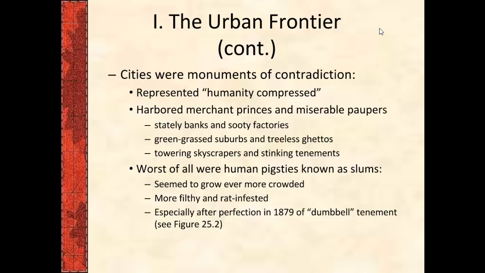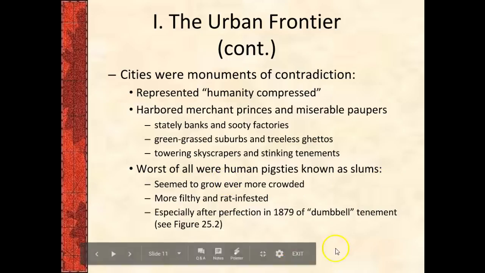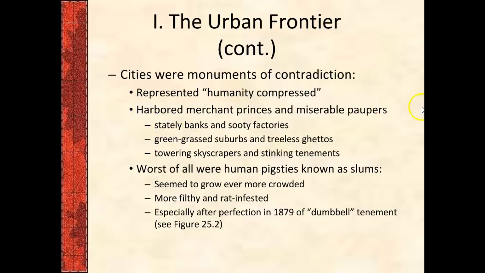So for our cities, what you're going to see is very much a rise of distinct different groups, largely because they're going to be setting up different sections of the city for different groups of people. There will be beautiful upper class neighborhoods, and then the slums, where people who are lower income are going to find themselves living. You'll find that there are industrial areas and then commercial areas. And so as a result, the cities are going to get subdivided into different sections, again, kind of like what we have nowadays. What we'll notice in the slums, though, is there's a need in 1879 for housing for all these immigrants that are moving into our country.